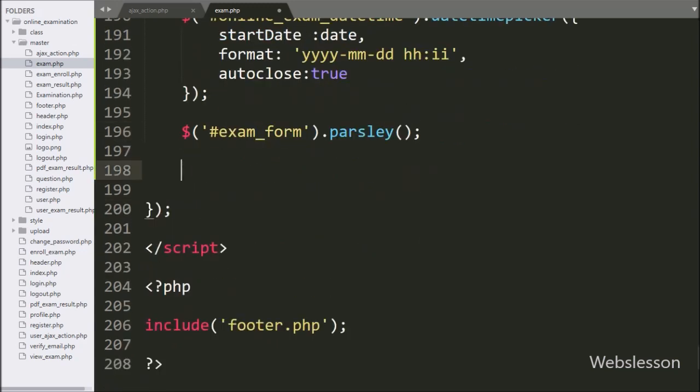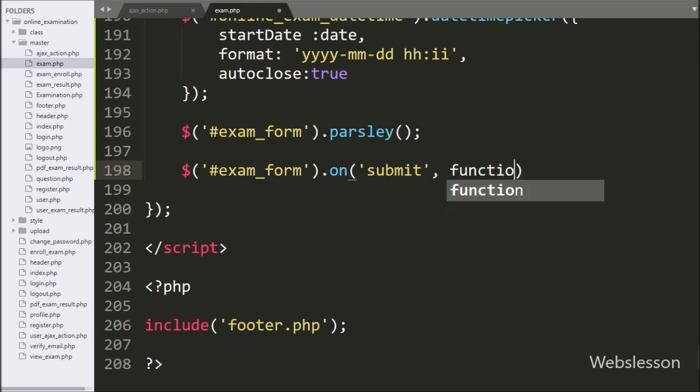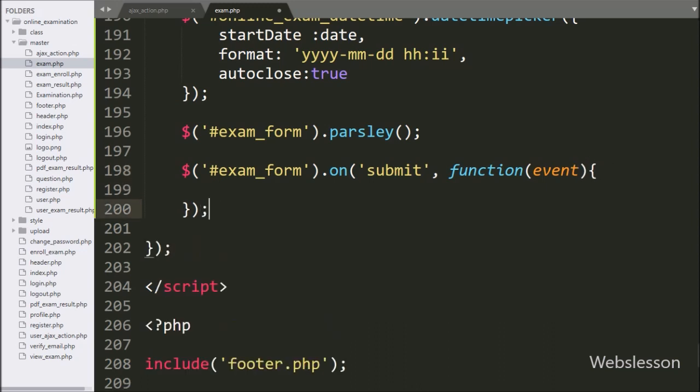For submit form data using Ajax, we have write $ with form ID exam form, with on method, and under this we have write submit, so when form has been submitted, this block of code will execute. Under this, first we have write event.preventDefault method, it will stop to reload web page.